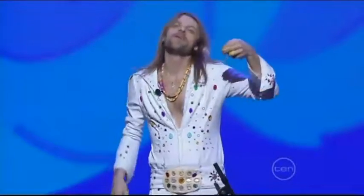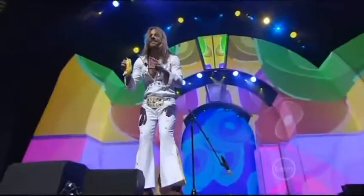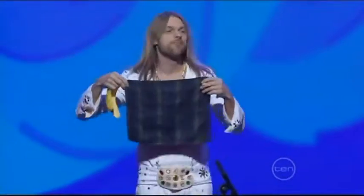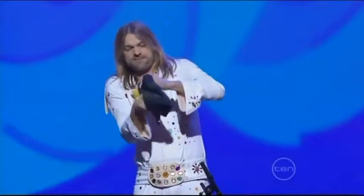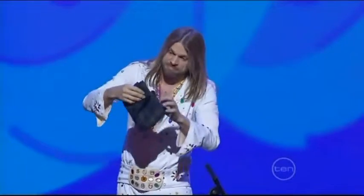Now that you have mastered palming, we're ready to begin. Open up the folded bandana. Show the audience it is a regular bandana by waving it up and down. If an audience member does not believe it is a real bandana, allow him to wipe his face on it. Now, pick up the dark square of fabric and gather the four corners together, making a little makeshift bag. Using your free hand, fold the bandana along the creases you made earlier and drop it into the folds of the fabric makeshift bag. From the outside of the makeshift bag, squeeze the bandana into a small little ball.